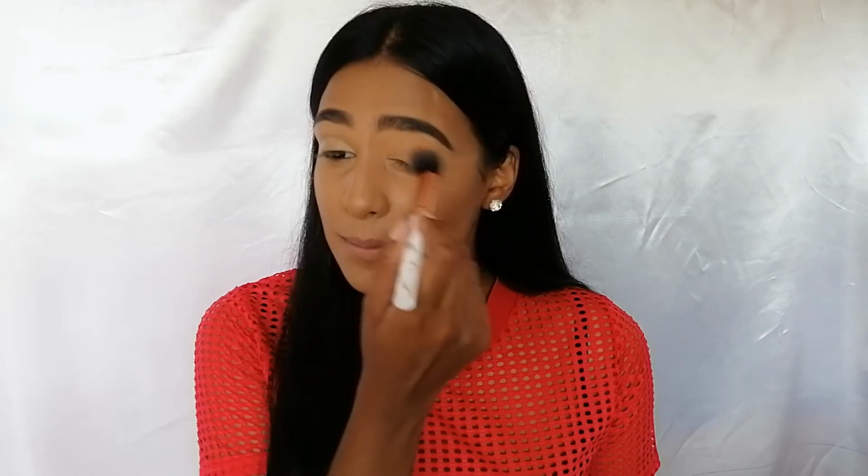more pigmented, but just to be on the safe side, since we are doing a smoky eye today, we do want to set it and just make the blending process a bit easier because we will be working with dark colors. So now we're just going to go ahead and set the concealer with our translucent powder.